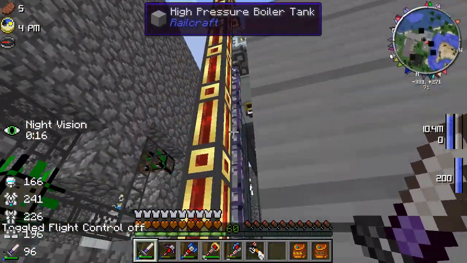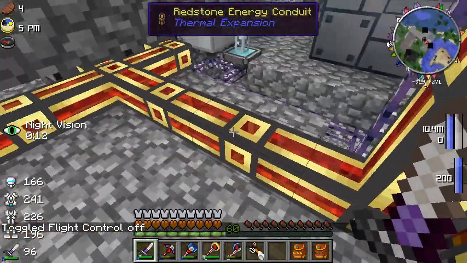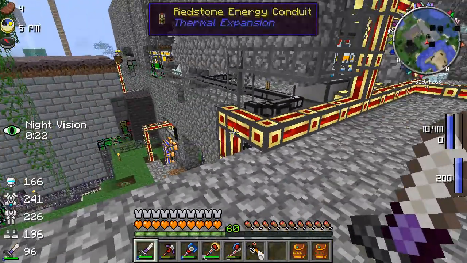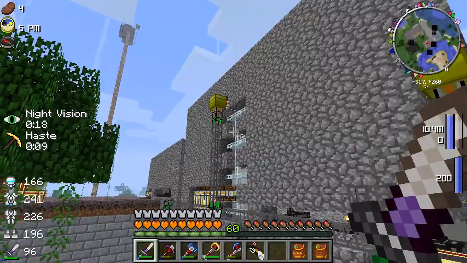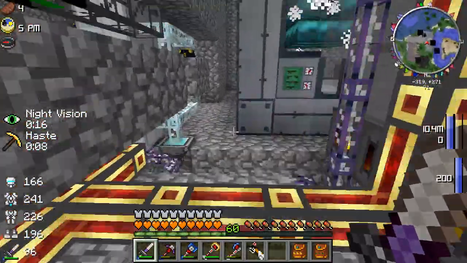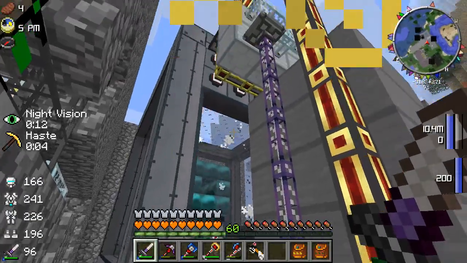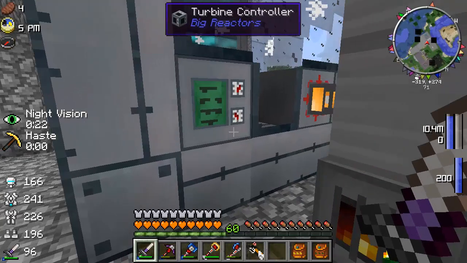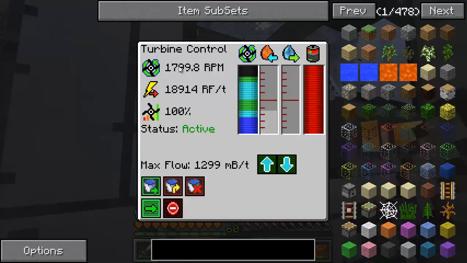So yeah, so we have it feeding into the peer-to-peer tunnel. Peer-to-peer tunnel goes out and it collects it from there, and if I go around here, collects it from over there as well. So that gets fed into the massive ore storage plant. Right, so how much does this baby actually give out? Well, let's go to the turbine controller here and find out.